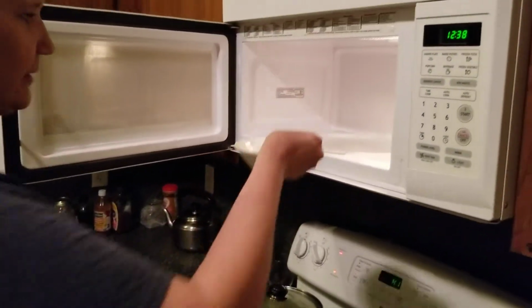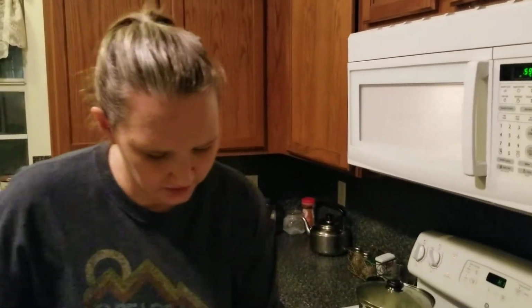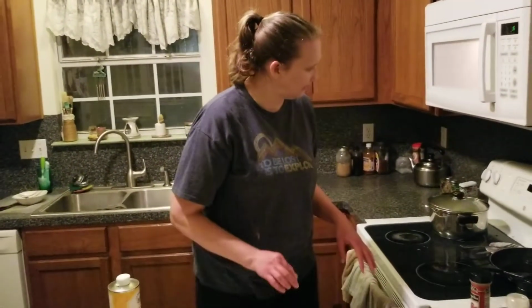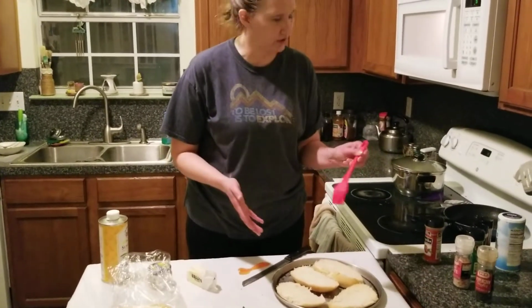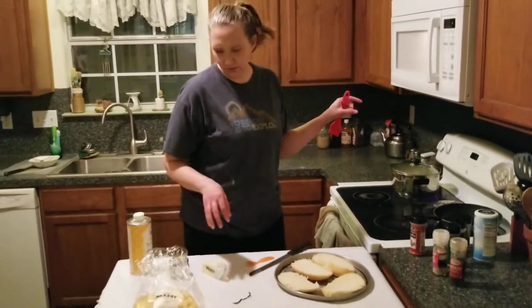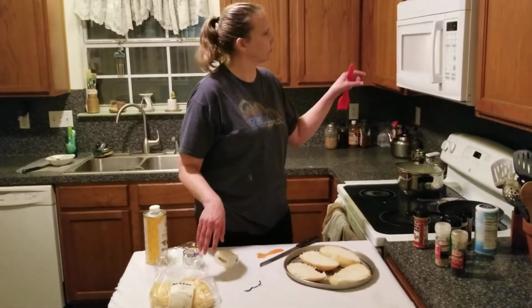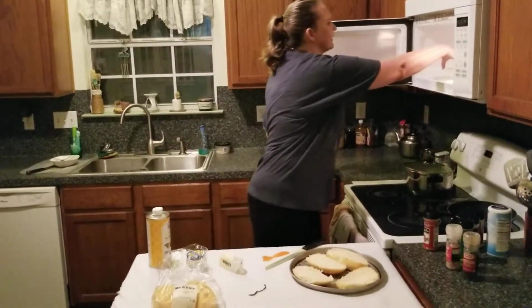And I'm going to put this in the microwave, kind of let all the seasoning marry together. And let the butter kind of melt, so I can just spread it on the bread and get it into the oven. What I'll use is one of these little brushes to spread it onto the bread. It doesn't need to cook in the microwave for a long time, just a few seconds. It's been about 20 seconds.